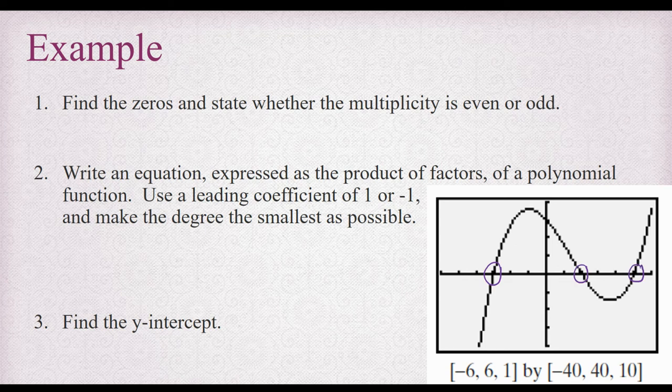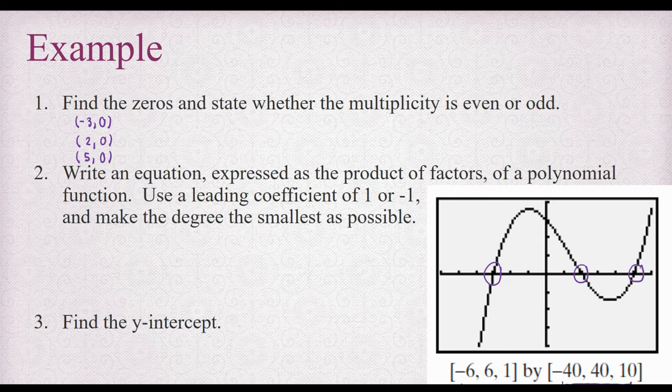So the picture is giving us a scale. Remember, these are my x values, and it's going up by a scale of 1. These are my y values, going up by a scale of 10. So if I'm going up by 1s on the x, it looks like I'm at -3. So that's going to be an x-intercept. Notice that it looks like we're at +2. And it looks like we're at 2, 3, 4, 5. So 5, 0 as well. All right, so there are 3 x-intercepts.